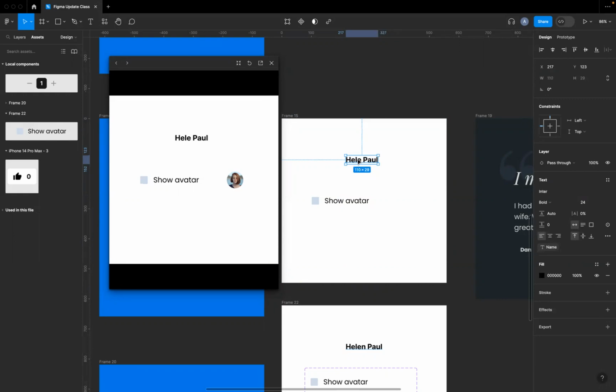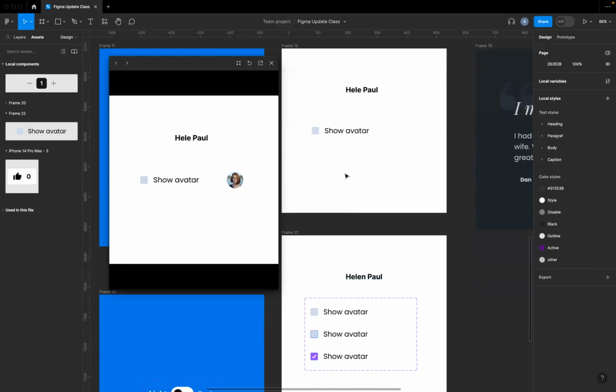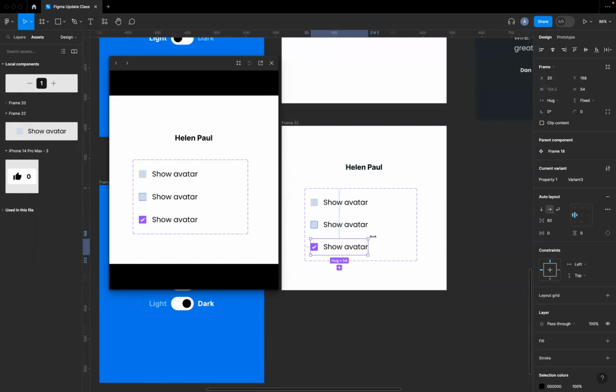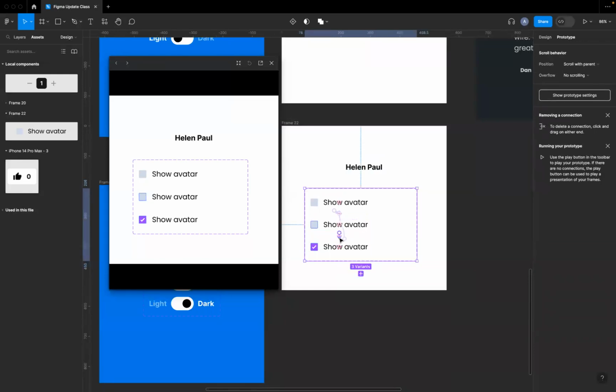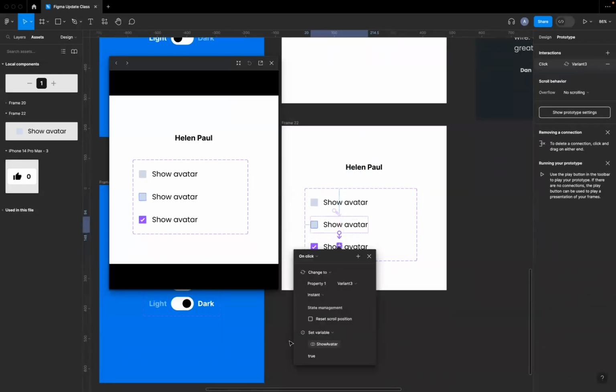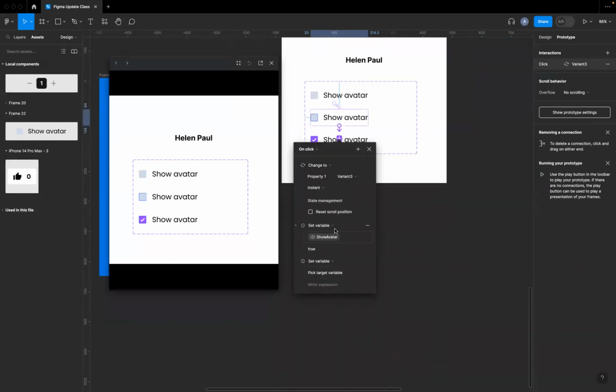Okay, let's just leave it like that. So we want to say when we are actually showing avatar, we want to change this name to something else. This is not like the best case scenario, but I'm just going to use it for this sake. So once we click on this show avatar, we want to change the name also. So I want to set variable, and the variable we want to set is the name.